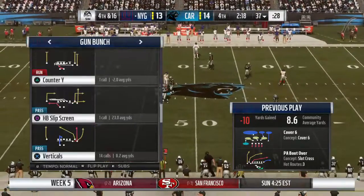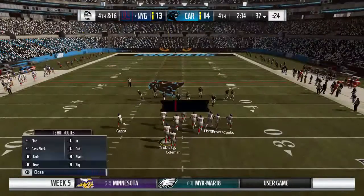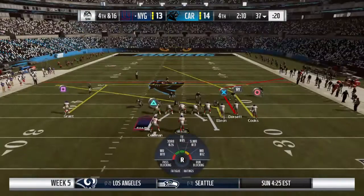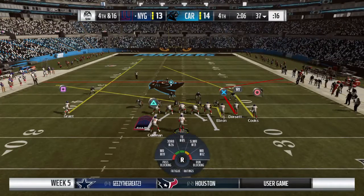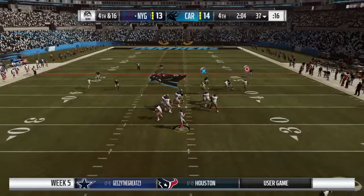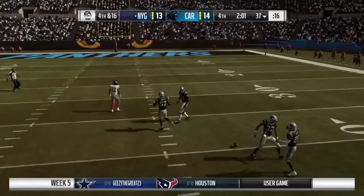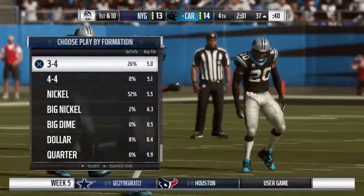Well, they were coming out of the 4-3 defensively. Pressure coming off that right side from the D-end. And that's the blind side of most quarterbacks. If you're right-handed, that's the side you don't see quite as well. And that's why you rely on your left tackle, maybe your highest-paid offensive lineman, to take care of you. In this situation, that didn't happen. And now, it's incomplete. It was Ricardo Allen there on the coverage.